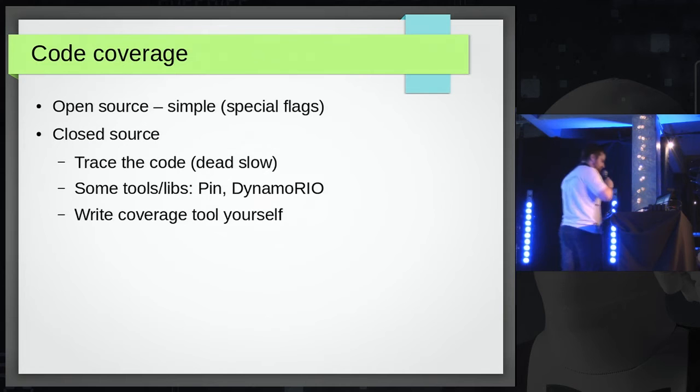There are some libraries, Pin from Intel, for example, and DynamoRIO, that can attach to the running process or executable and do some instruction analysis and this kind of stuff. They are very good tools, but they're kind of slow for this because they are multi-tools. You can use them for a lot of things. So I decided to write my own tool for that.